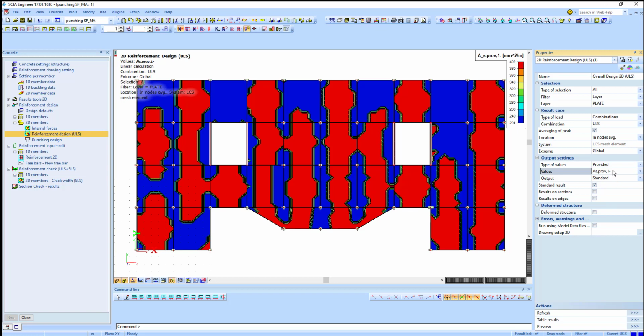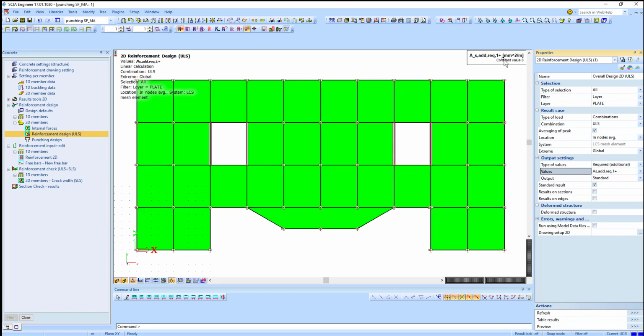To be more comfortable and to check if everything is fine, I can go to required additional, and this is extra verification for you to check if your provided reinforcement is okay or not. Normally you should get all the values as 0. So let's check the first value, 0. That means your provided reinforcement is bigger than required in the direction of 1 plus.